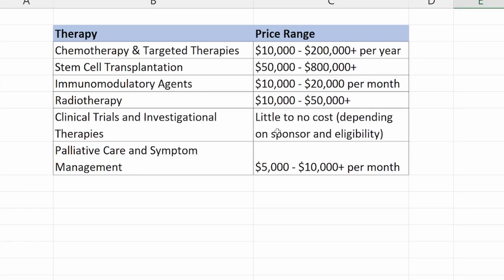Of these, palliative care is basically saying we can't do anything about it — we're just going to provide some comfort as much as possible with available medicines so that you can easily pass away. Clinical trials and investigational therapies offer no guarantee of cure and always carry the risk of things going really bad. If you look at radiotherapy, immunomodulatory agents, and chemotherapy and targeted therapies, those can have varying outcomes for different people with around 40% possibility for remission. Whereas with CAR-T therapy, they would get a much better experience — that's where the attraction for CAR-T therapy comes in.